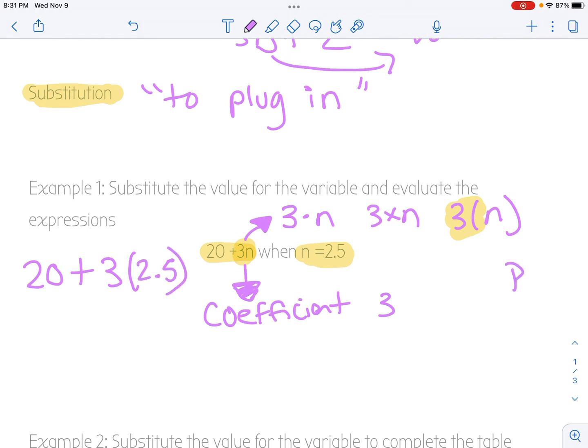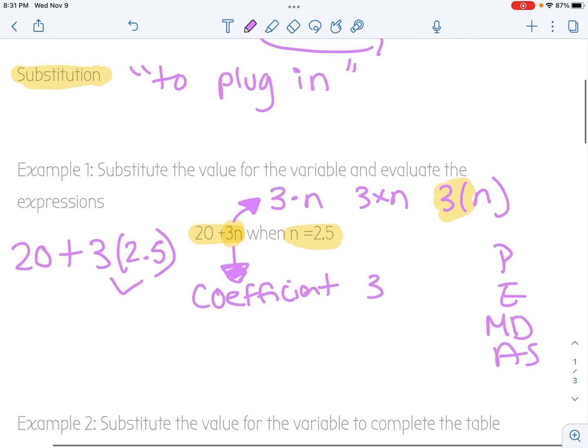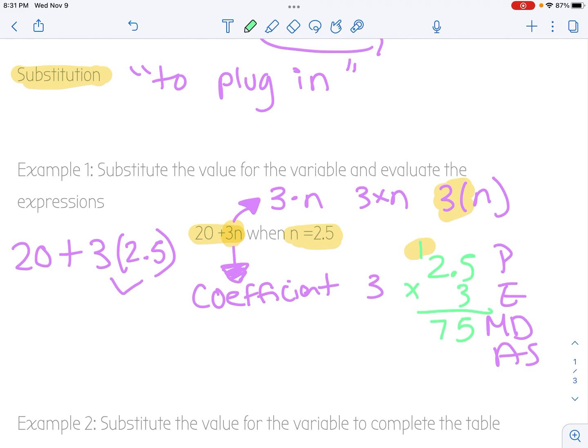Now, if you guys remember, with PEMDAS, what comes first? Addition or multiplication? Our multiplication comes first, so we're going to multiply here. 3 times 2.5. Remember, we stack up 2.5. If you don't know this off the top of your head, 3 times 5 is 15. 5 goes down, 1 goes up. 3 times 2, and then plus the 1 that we have carried is going to be 4. Oh, nope, that's not right. 3 times 2 is 6, plus 1 is 7. Much better. Okay, in this case, now we're done. We don't have another number that we need to multiply by, so we don't need to add a second row.